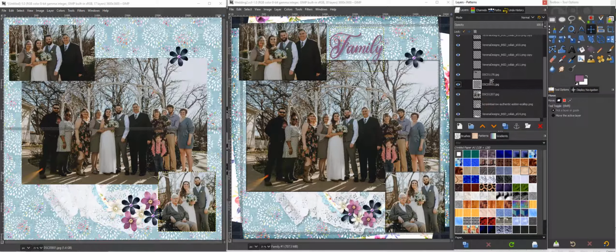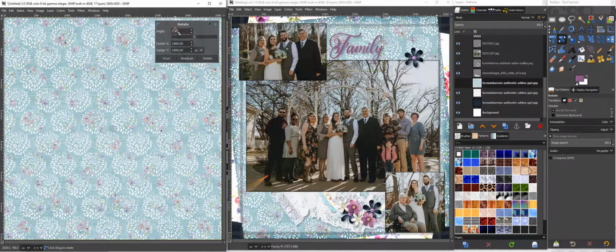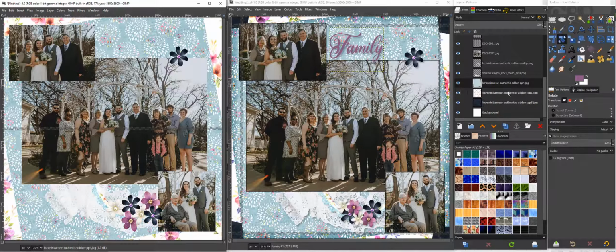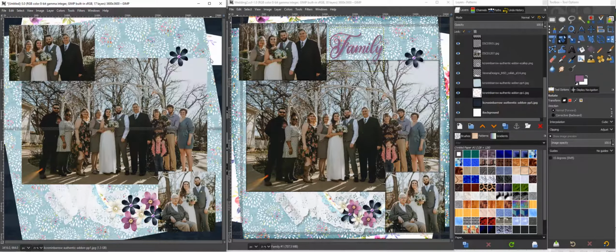So let's go there. Let's make our background papers that we pulled into our image into stacked layered papers. First step, make the blue paper the active layer. Choose our rotate tool, click on our layer, and rotate it to the left. Apply that action. Highlight the white paper with the floral and rotate to the right. Apply that action. We now have layered papers for our background.